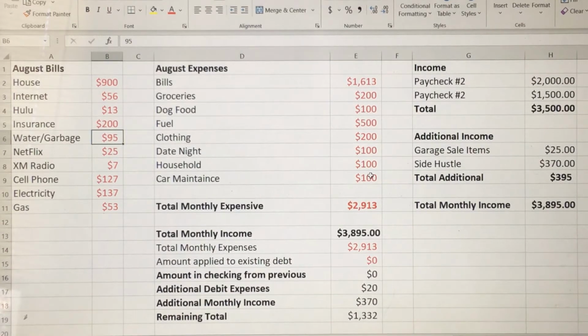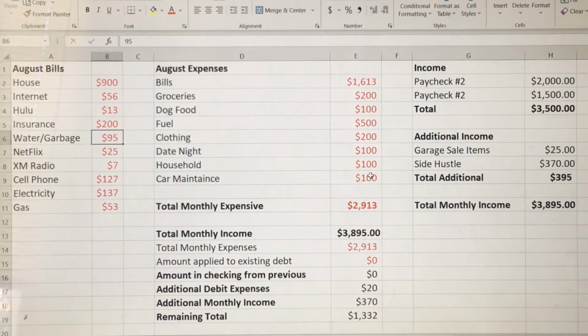If you know that you are going to be needing new tires, say before winter you need new tires on your vehicle, then I would plan your envelope according to that. So say tires are going to be $800. I would start throwing in more than $100 per month into that envelope, because you're going to want to build that up. You're not going to want to have to pay $800 in October. You'd rather start putting the money in now and building it up slowly. So your numbers might vary depending on what your needs are.